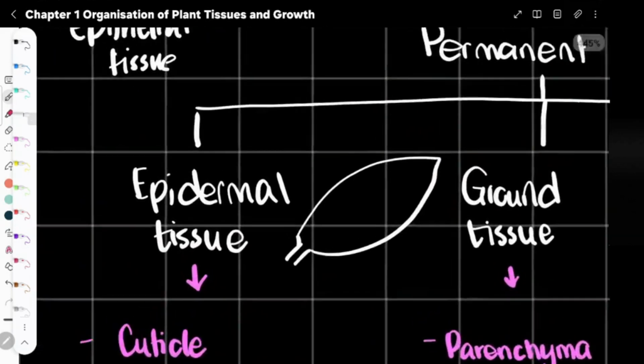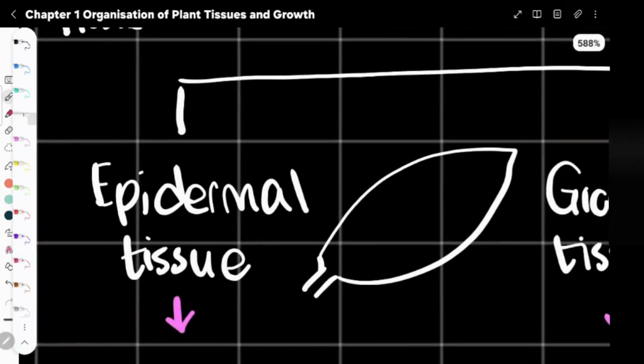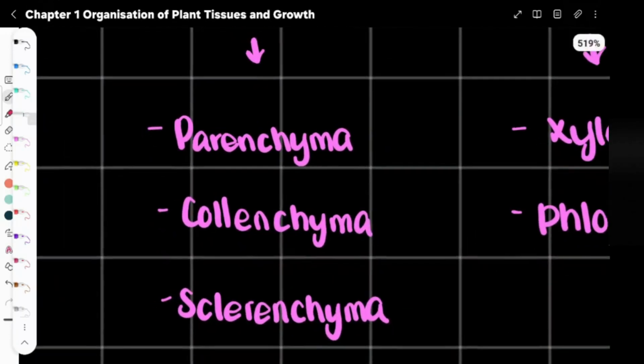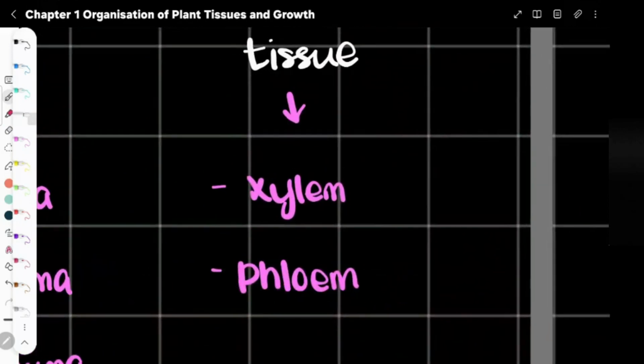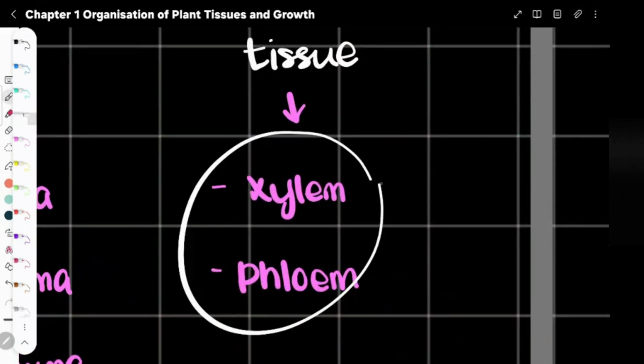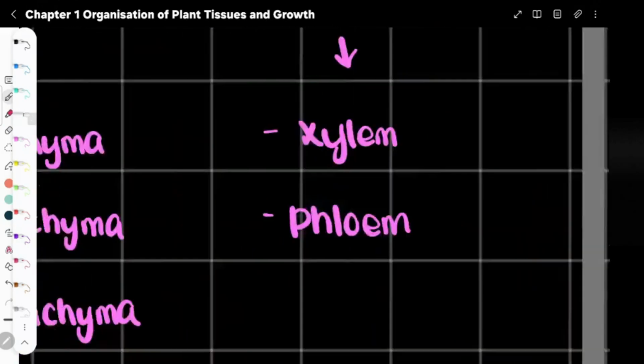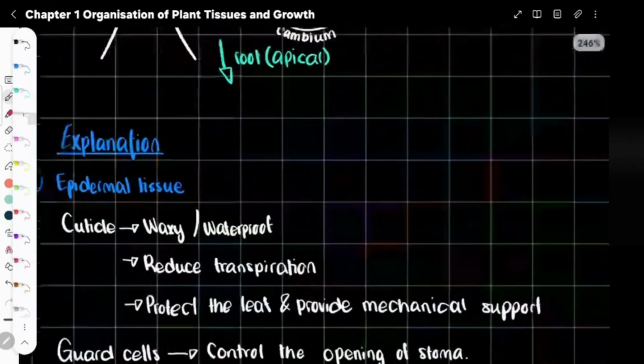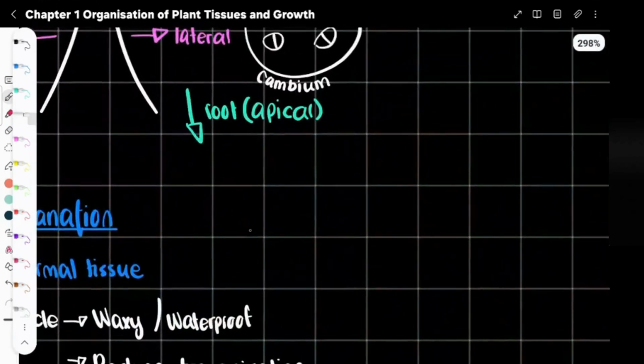So we are going to learn epidermal tissue, the top layer. Be careful, the top layer. We are going to learn the ground tissue, the parenchyma family here, and later I'm going to explain how they look so you can easily understand. And the vascular tissue, very easy. You already learned this in lower form and also in primary school: xylem and phloem. So to say the least, epidermal tissue is the top layer of a plant.